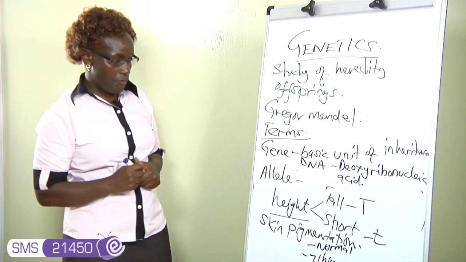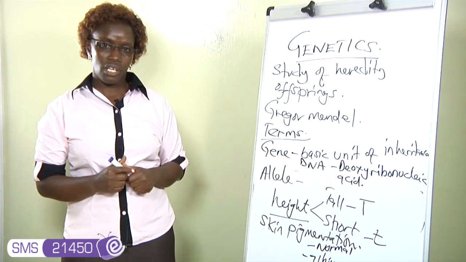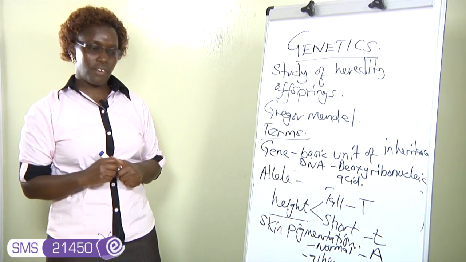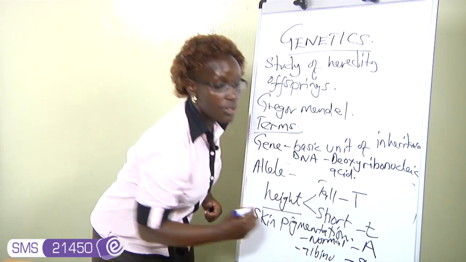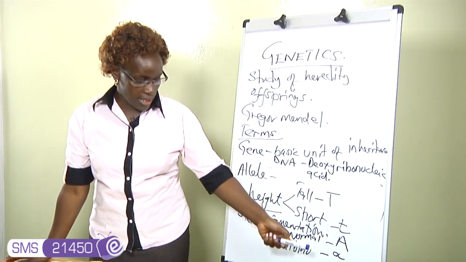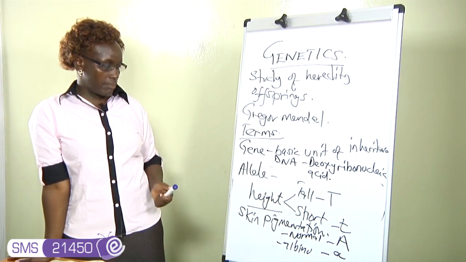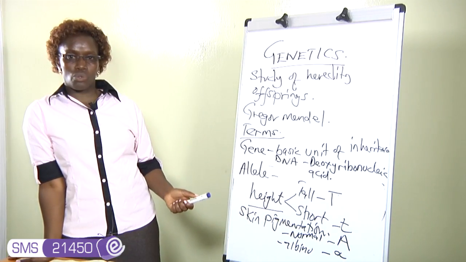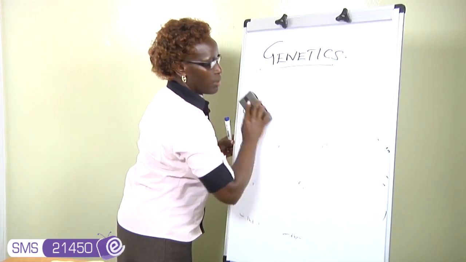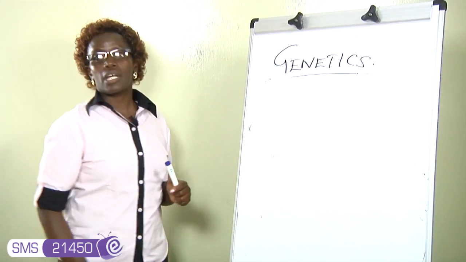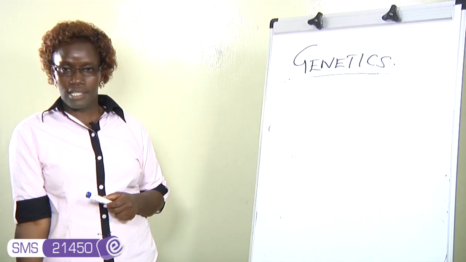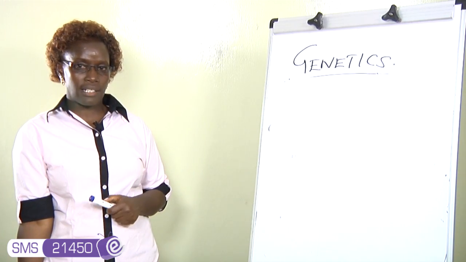So it means that for the trait color pigmentation, you can have one gene which we denote as a capital A, and we have another gene that we can denote with a small a. So the capital A is an allele of the small a, and a small a is an allele of the capital A. Both of them give the skin pigmentation, which is one trait. And so there are many other traits you can think of. We gave a list of so many of them, and each one of them has got an allele. We will see later that a certain characteristic may only have two alleles, while others may have multiple or several alleles, like the blood group.